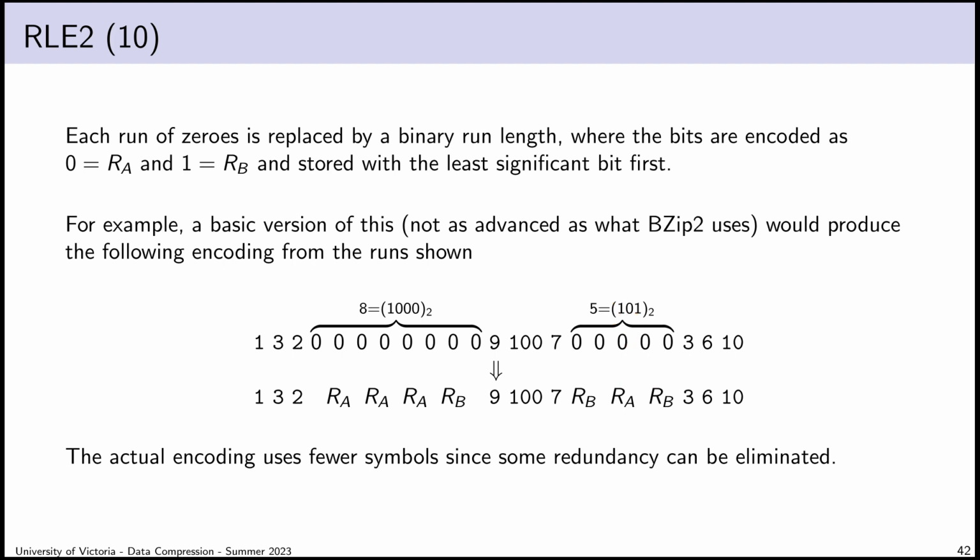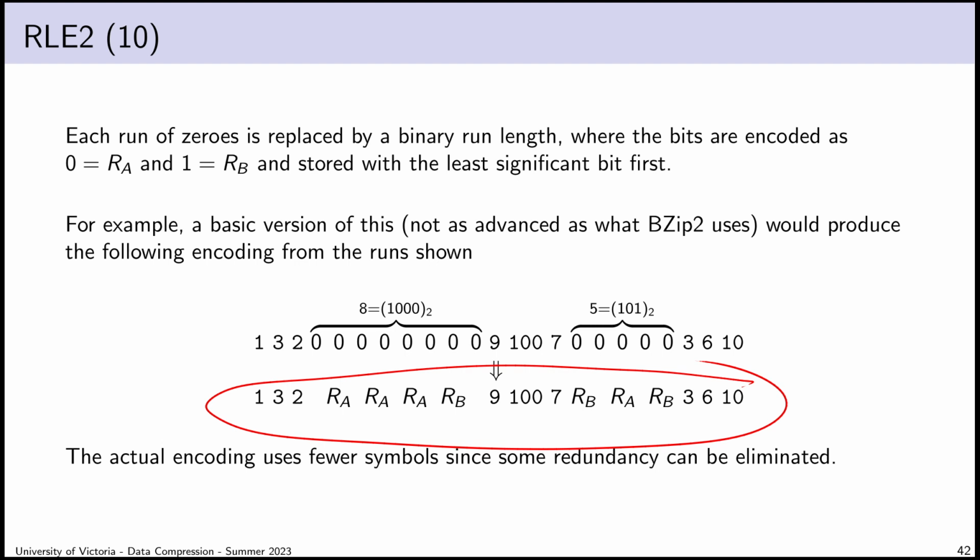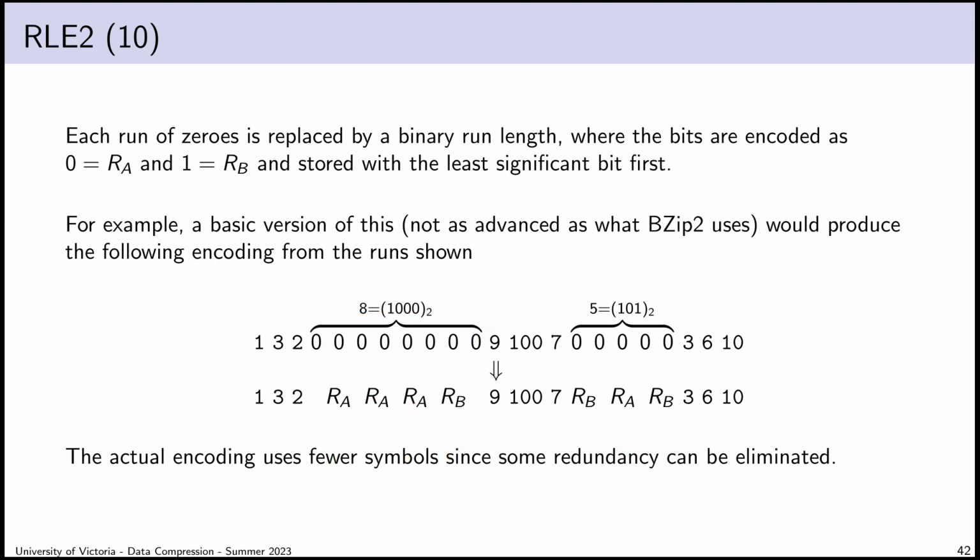And then when I'm done, I take this sequence of symbols, so it's a mixture now of indices and the symbols RA and RB, and I send it off for prefix coding. And you'll observe if there are lots and lots of runs of zeros, there will be lots of occurrences of RA and RB, so maybe RA and RB get a very small prefix code. Maybe they do. And we're probably relying on that because we're trying to ensure we have runs of as many zeros as possible and that we encode them as efficiently as possible.